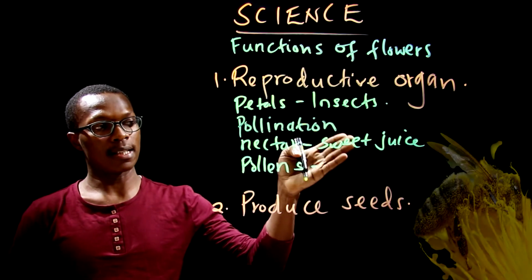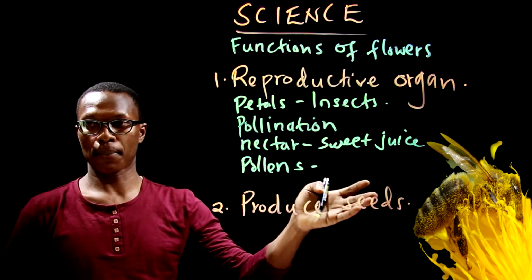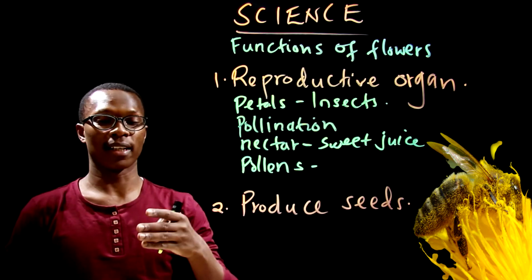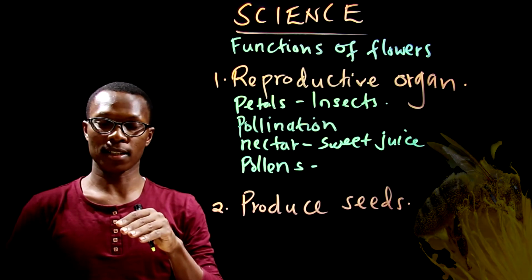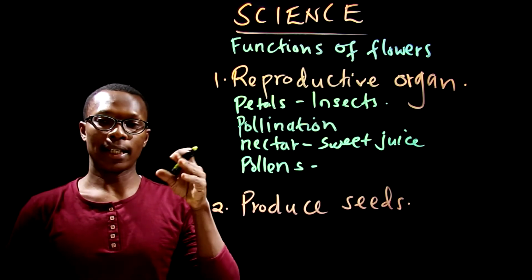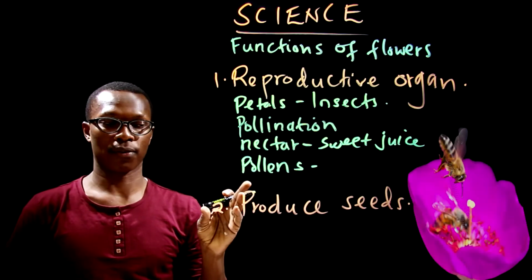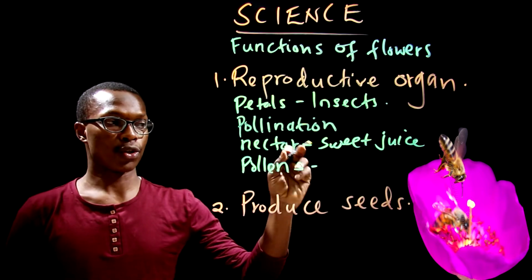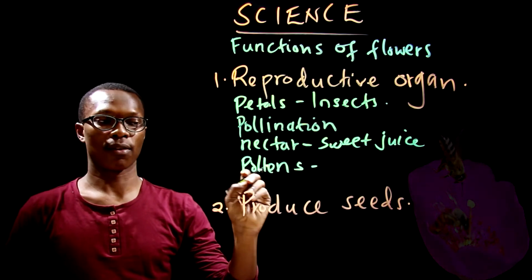Now, when the bees land on the anthers, as you can see, they carry some particles of pollen, and then when they're leaving, they move to the next flower, and mostly they land on a stigma, okay? So when they land on a stigma, the pollen falls off. We can see we have the anthers, we also have the stigma.